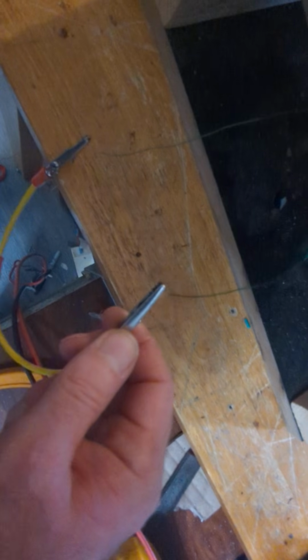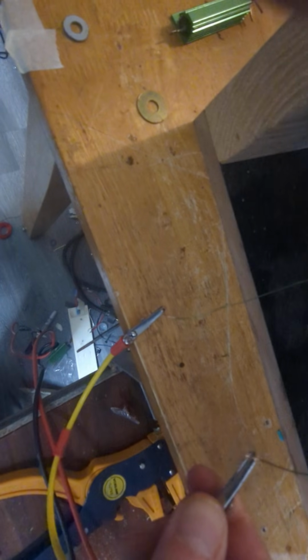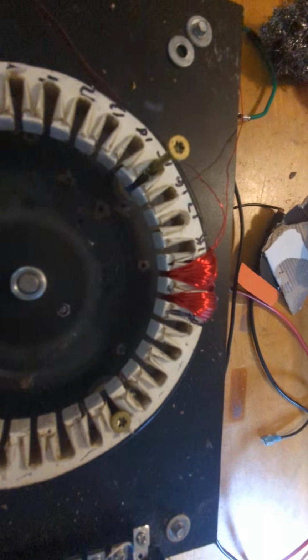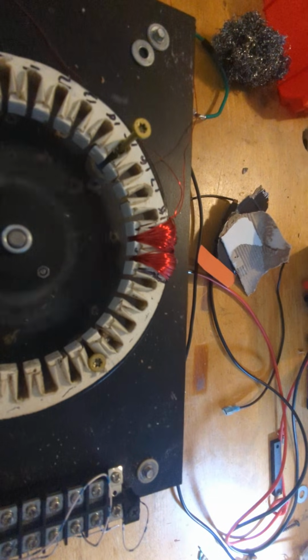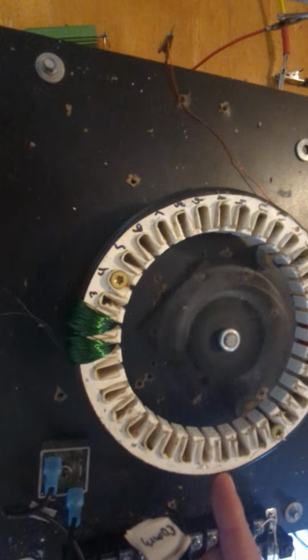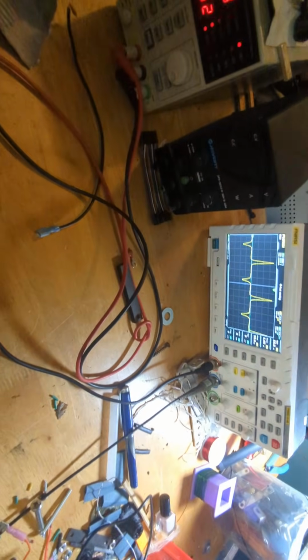So let's unshort the Lenz coil. And as you see, that minus wave went away. That minus wave is exactly 180 degrees shifted from that positive wave. Okay, of that one. Now, I think this Lenz coil has to be much closer, maybe at 90 or so. So it's at zero. So right when it gets to zero, it's opposing. But that was fascinating.